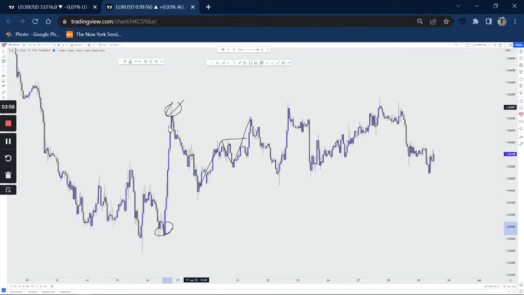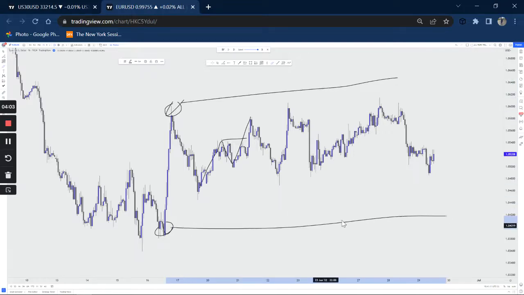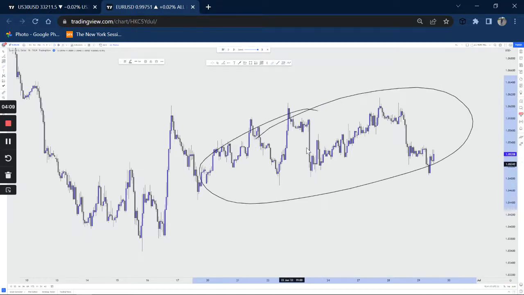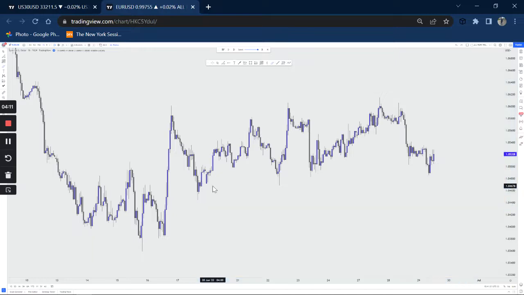Until price breaks outside these lows in a bigger higher time frame perspective, we are still in some sort of ranging market. But then again, that doesn't mean we can't execute a position inside this. Despite being in a higher time frame range, we still have this area here trending. You can see that this is a clean trend that you can actually trade from.